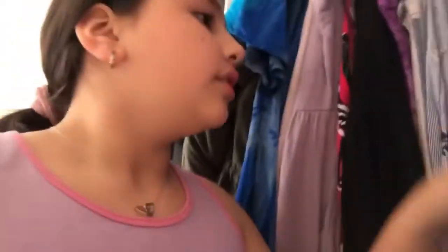Oh, this is so beautiful, guys. What should I do? That's just really pretty. Not this dress, even though it's my favorite dress. Not this dress, because my sister will probably copy me, and I don't want to wear that dress. Definitely not this jumpsuit. Guys, this is why I need more clothes. I don't have anything. This blue one is really cute, but I don't feel like it's the one.